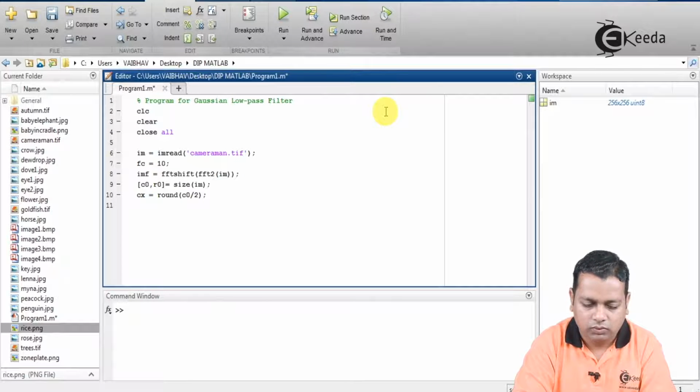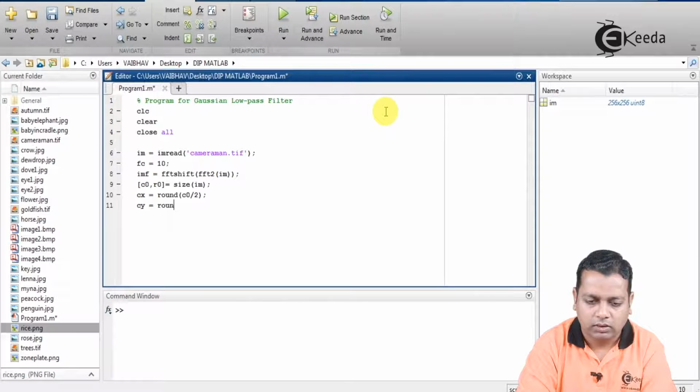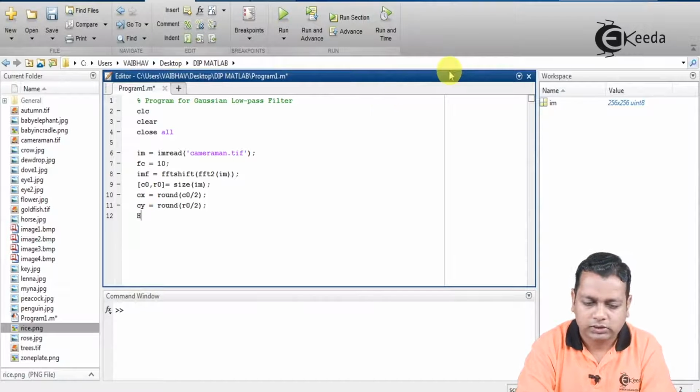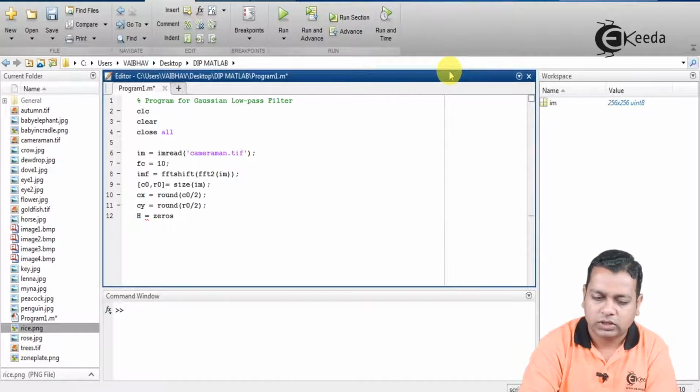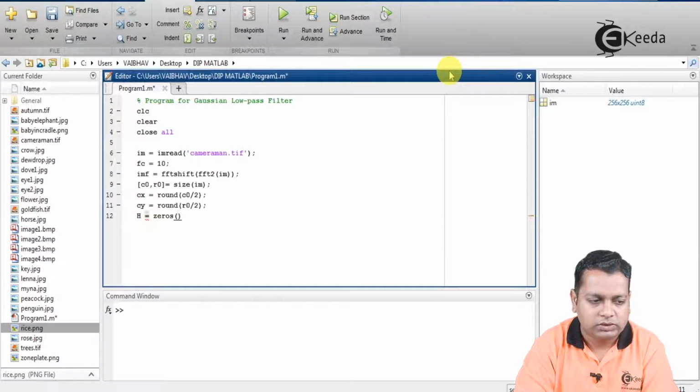Now we have another variable Cy that will round the ratio R0 divided by 2. Now H shall hold the mask, so we initially assign it a matrix of zeros, and the dimensions of H will be C0 and R0.